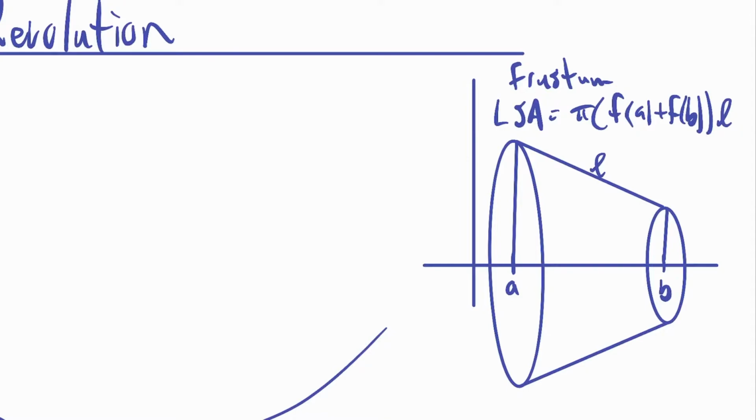This formula, the book actually goes through the derivation of this formula. You can look that up if you want to. It's not that it's difficult. You set up a proportion, use some geometry, there's some algebra. It's not difficult. It's just a little bit tedious. So you can look that up if you want to. But for now, let's just take this as the formula for the lateral surface area of a frustum. Okay. So if we had that, that'd be great.